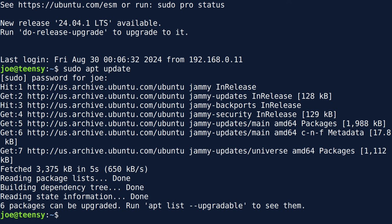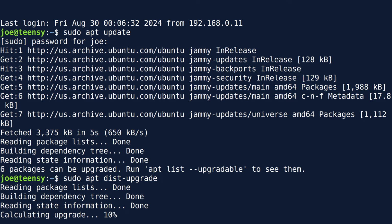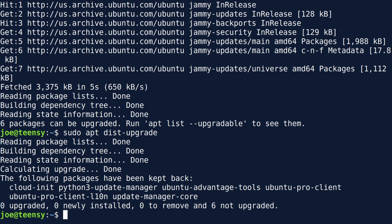And it says there is something up here. Okay. Sudo apt dist-upgrade is the command we're going to use. And it's going to go out, and whatever there is that needs to be updated, it'll be updated. Go ahead. Well, it didn't do anything. Oh, it did. Whatever it did. All right. Not much there.